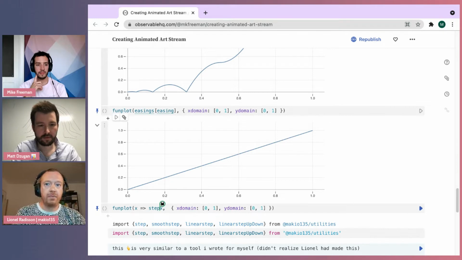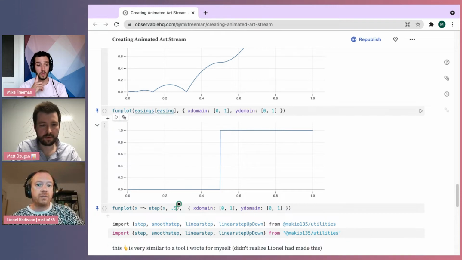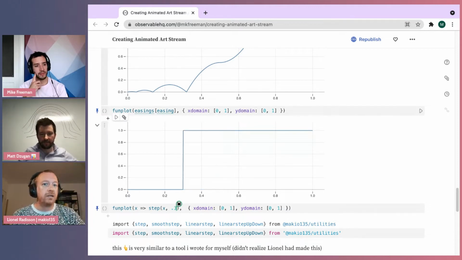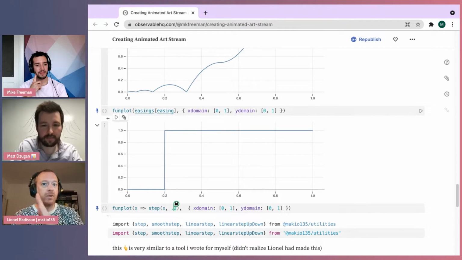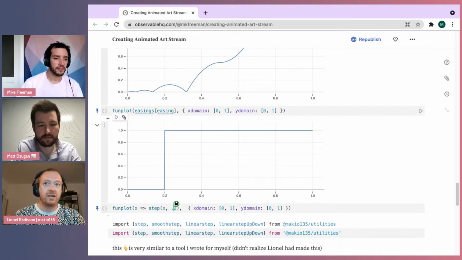I can use step on X and say, at 0.5, before 0.5 you are going to be at 0, and after 0.5 you are going to be at 1. So I can define the moment I want something to just change. Let's say you want to invert the color at a specific time. You can just set it like that.